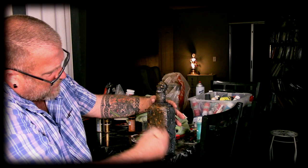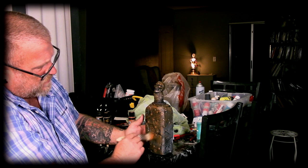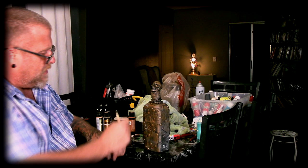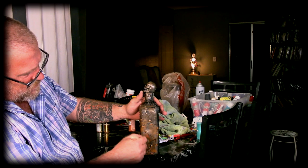But we're not going to just leave it. We're going to work it and blend it into the rest of the paint. So you're going to have high and low places where the rust is more prominent than other areas, but you'll still have hints of silver. So now more than ever, if anything, it looks more like real steel. But now you can see down here it's really heavy.